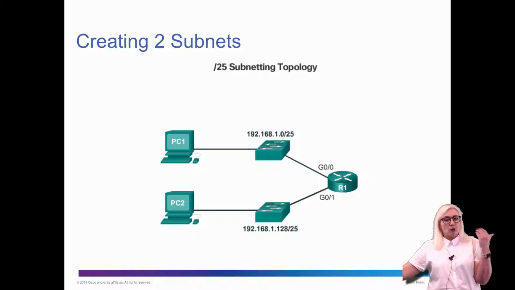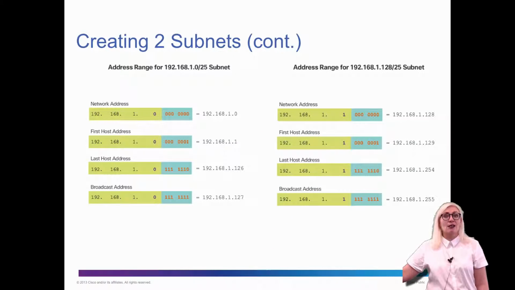So now, instead of having one large subnet, I will have two subnets, which I can place on each side of my network interfaces on the router, for instance, because they will be two different separated networks. So the network address now is, as I said, 192.168.1.0. The first address is 192.168.1.1. The last one is 192.168.1.126. And the broadcast is 192.168.1.127. Again, I find the broadcast by setting all my host bits to 1 and keeping all my networking bits unchanged.